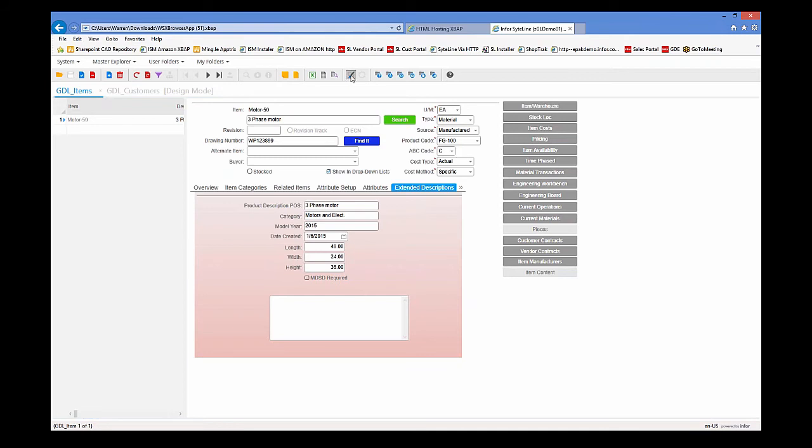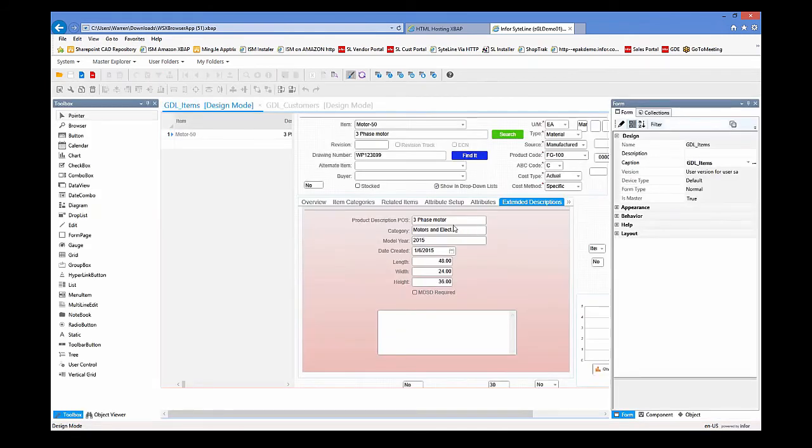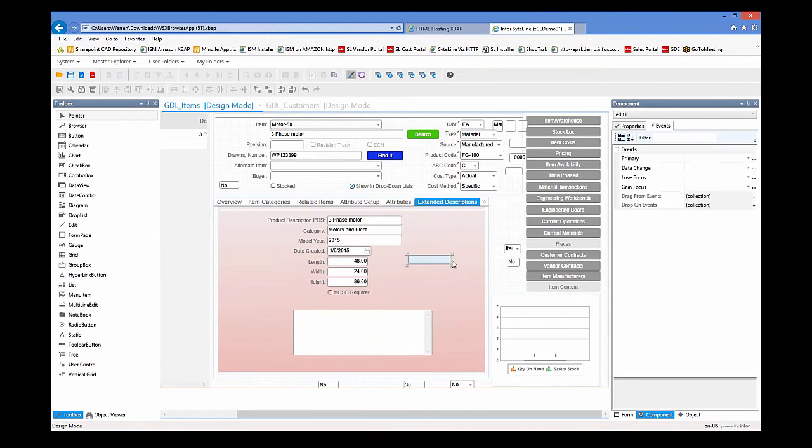We'll click on our design mode here. And for example, let's go ahead and add a brand new field. In this particular case, let's just do an edit button here.